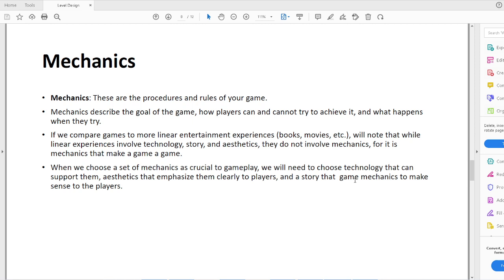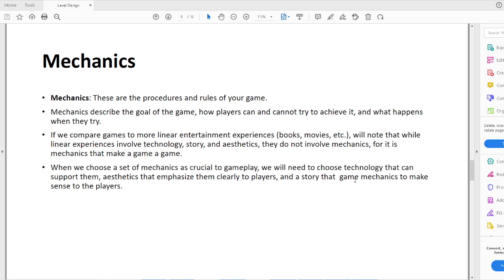How a player with a 50 kg weight moves in a different way compared to a player who is weighing above 100. Okay, these are the rules. A player who has more agility compared to a player who does not have that much agility is completely different. They behave on the pitch differently. These are things we need to apply through programming, or settings which we are able to use to achieve it.